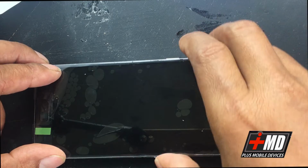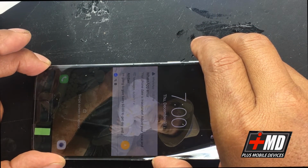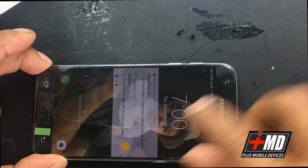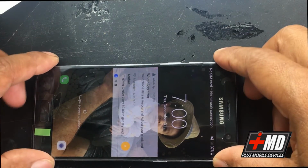Let's go ahead and power off the phone for now. Alright, just put the phone to sleep. You'll need to power it down. Now let's go ahead and flip over on the other side.